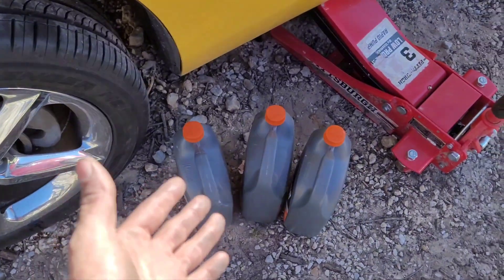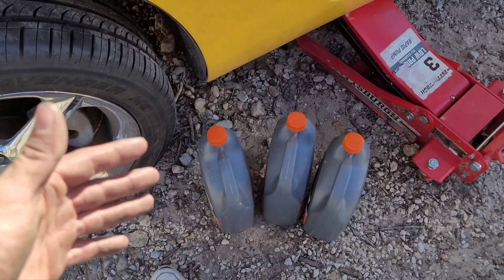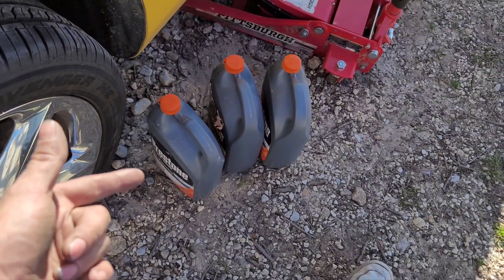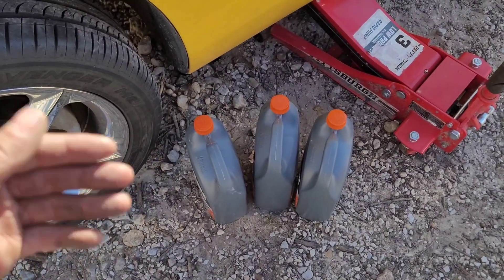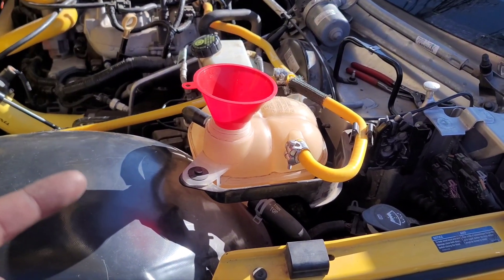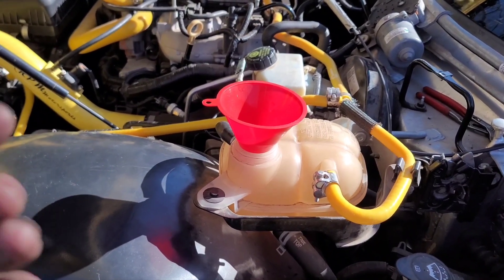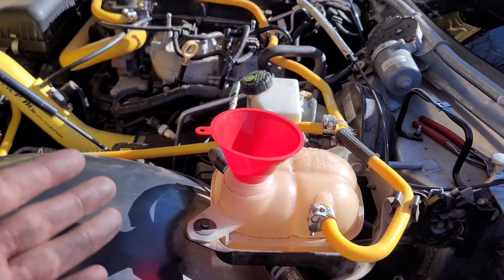When it comes to filling up your coolant, it's going to take a lot. Since we did a complete drain, depending on which model and trim variation you have, it will be anywhere between 8 to 9.5 liters of coolant. Each coolant container — these gallons — is about 3.87 liters, so it's going to take about 2 to 3 containers to completely fill the system. We'll run through all the steps on how to slowly fill the system, and by following the service manual, we're going to prevent an air pocket from happening, because an air pocket is very common for these vehicles and will cause your engine to overheat and also cause you to lose heat in the winter.